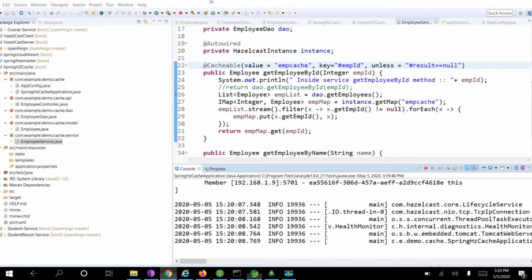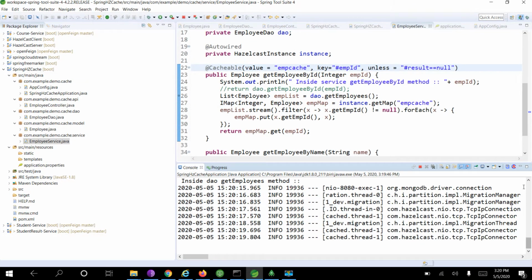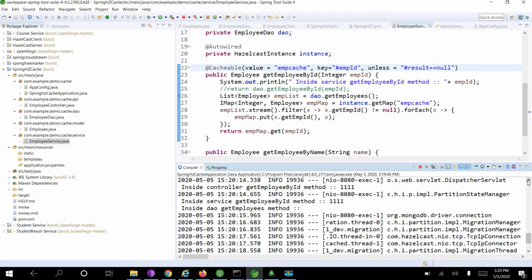So let me go and hit the endpoint. Now I am able to retrieve the data. This is the first time, so it was hitting the DB and getting the data. If you see here, it was doing a service call and then a DAO call.